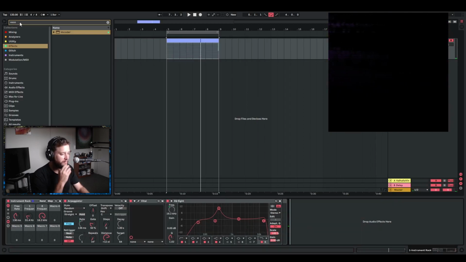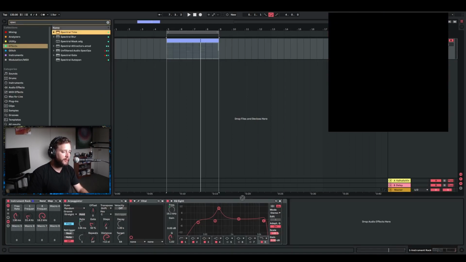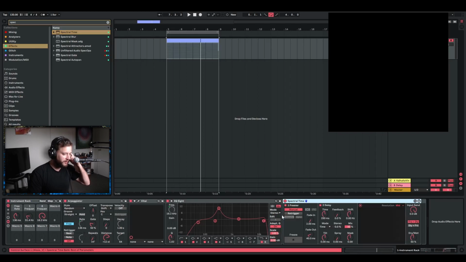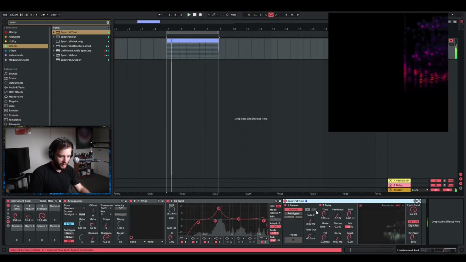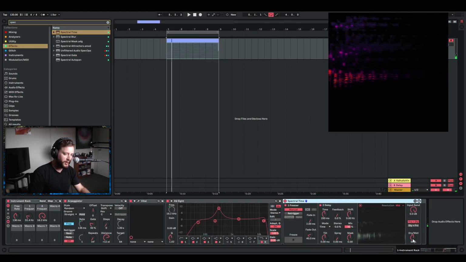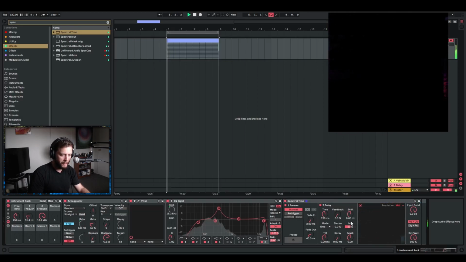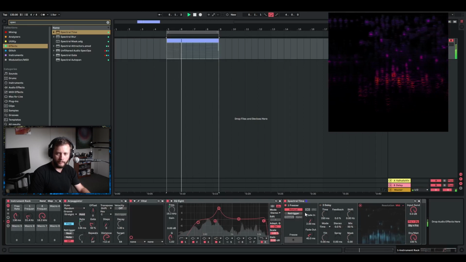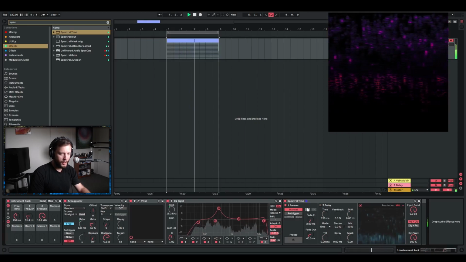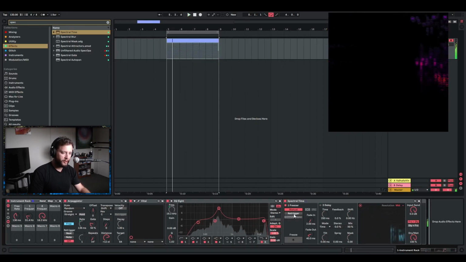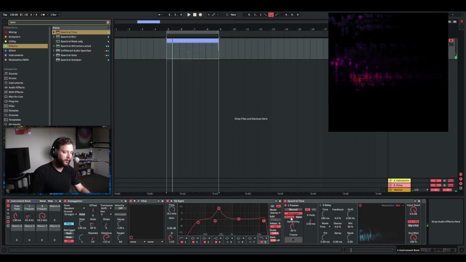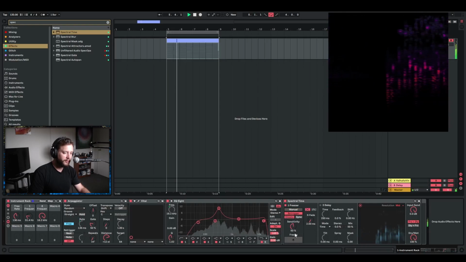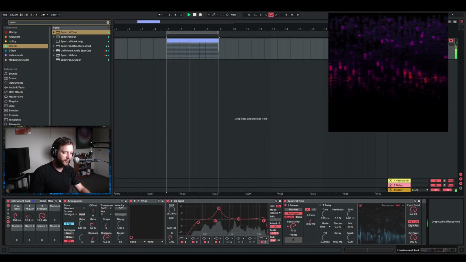But how about maybe we'll mess with spectral time? That will be fun. Spectral time's a really interesting device. So we could bring the dry wet to max here. Turn off the delay. And turn on retrigger mode onto onsets. Bring the sensitivity up.